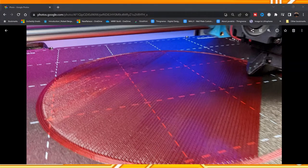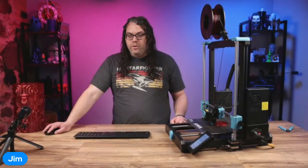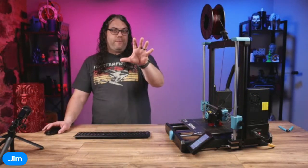I think that was one of the best first layers. This is the second print or third print, I can't remember, on this printer. First one I used Sovol slicer for. Yes, it is a very good beginner printer. If you don't need this big of a printer, I suggest just the SV06, because the SV06 will do everything this one does except the filament runout sensor.